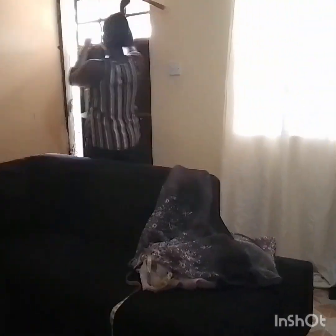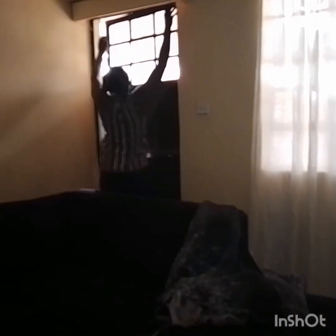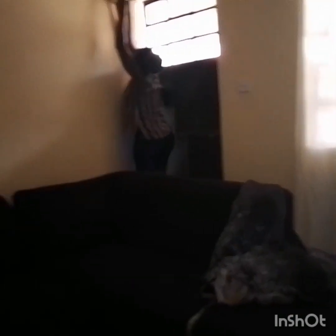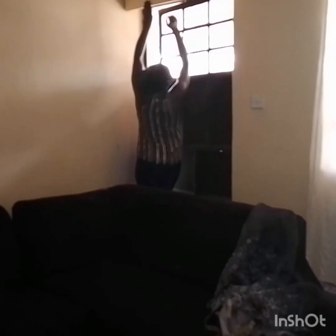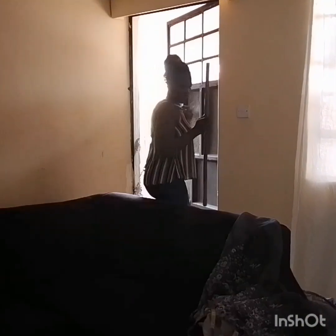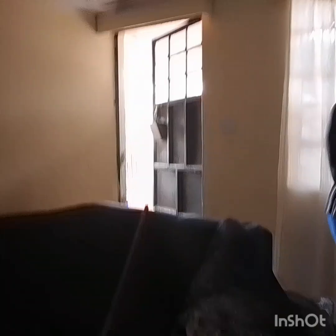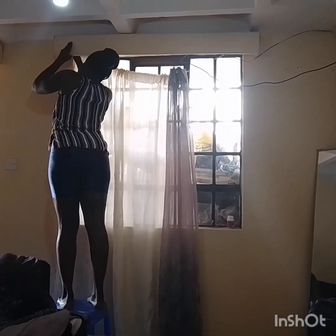Now look at what I'm doing. I'm just measuring, just seeing if it really fits, and it really fits really nice, guys. So what I'm going to do next, just to install my curtain, and boom, we have our curtain rod, guys, and now our door will be looking really nice. So the same procedure we are going to use also on our window, guys, doing just the same thing that we did on our door.